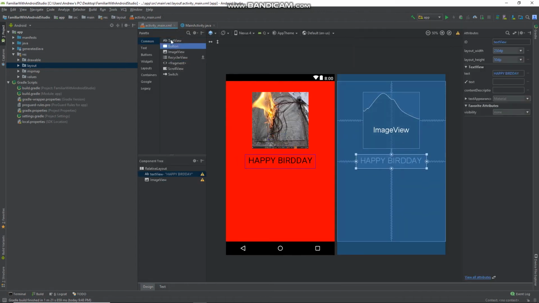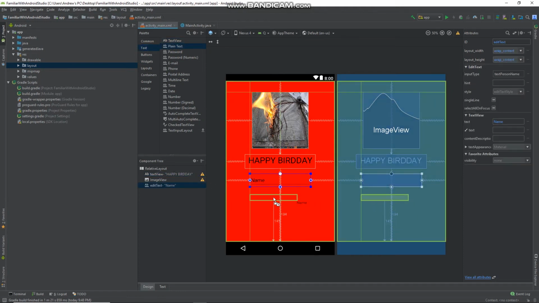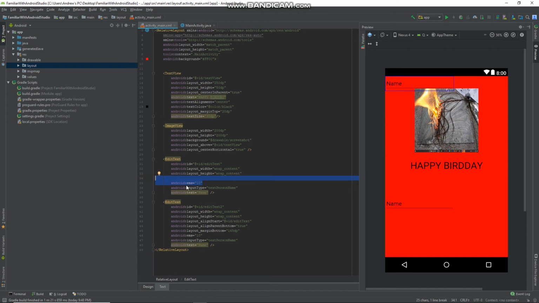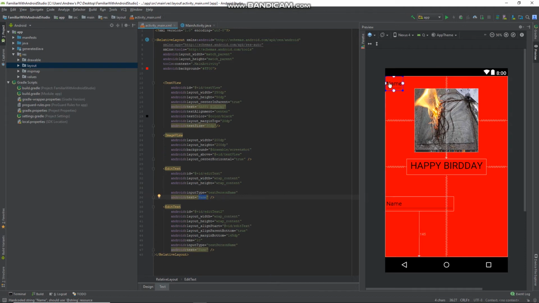And let's say I wanted to take in some user input, so for the text, you can pull in a plain text. So we're gonna delete attributes we're not familiar with. Delete this. Do keep the input type, okay. You can delete this though. So now as you can see, the edit text is now here at the top left corner. So let's say I wanted the user to enter their name.